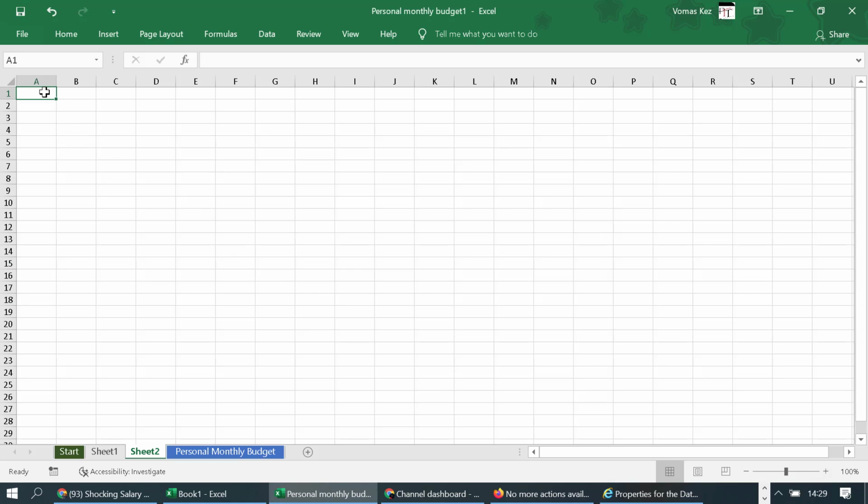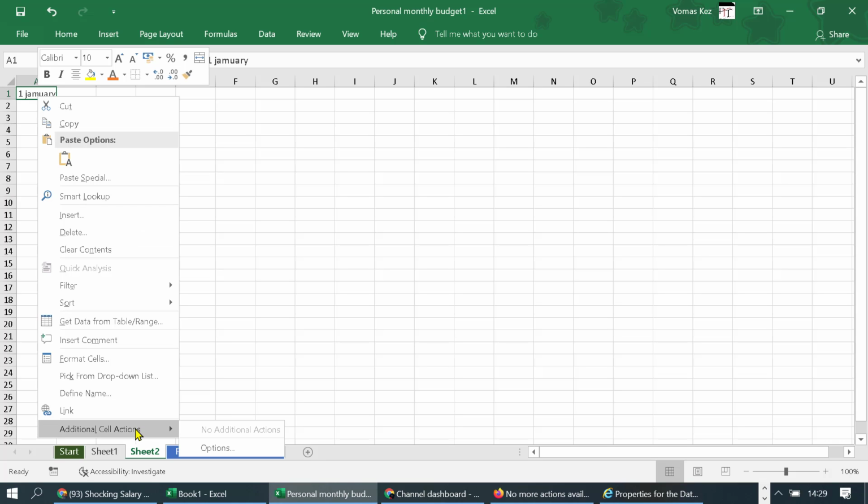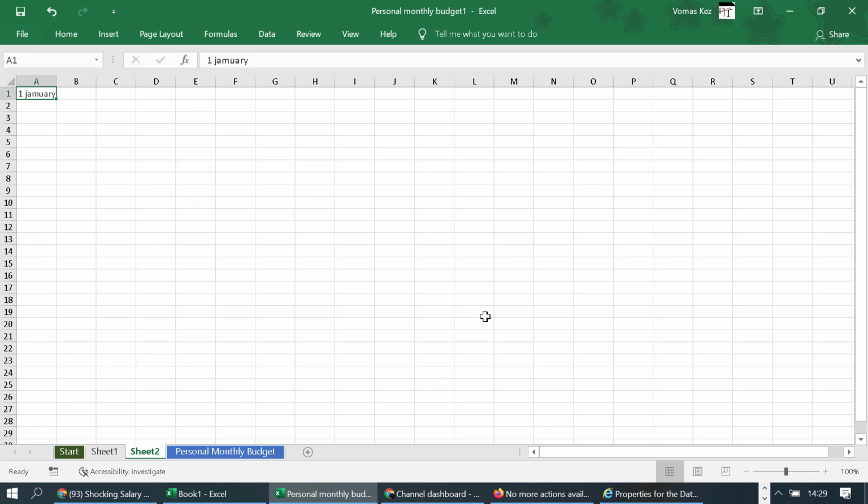So type here 1st January. So you can set it, but you need to set up Outlook or calendar, and must have Outlook set up in your PC. So this option will work.